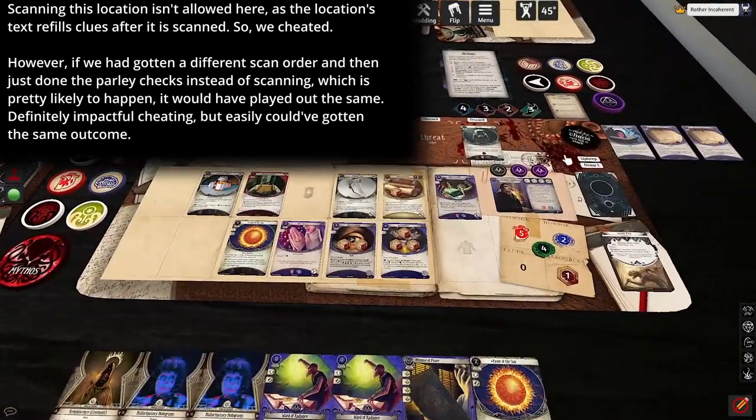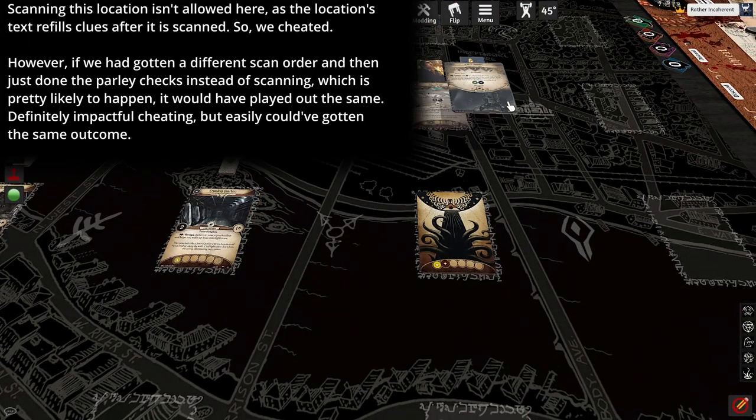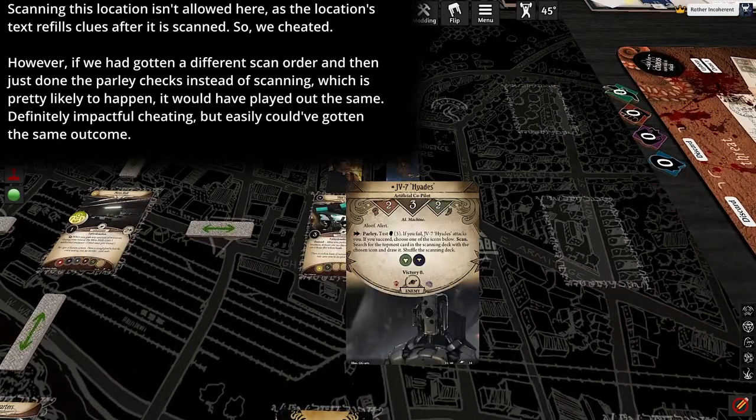So we scan here. I keep trying to pull tokens when I say scan. We need a T-junction. We got T-junction. What are you? We have Hyades, 232, aloof, alert. Parlay, test 3 head. I can do that without engaging him. That's very important. I don't think I knew this the first time I played it, so I engaged him and then parlayed him and then he beat me up. Anyway, if you fail, he attacks you.